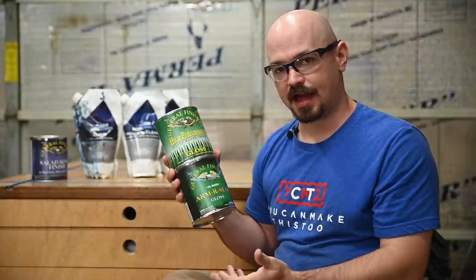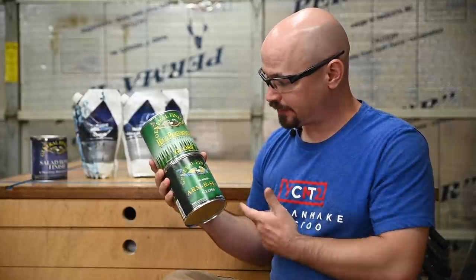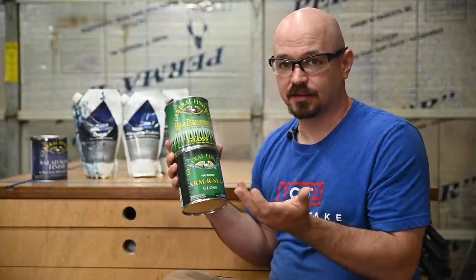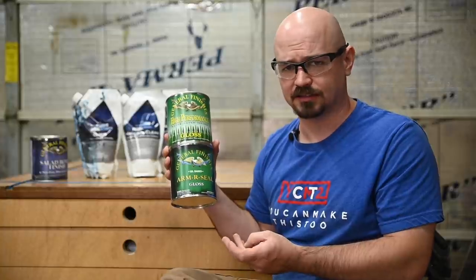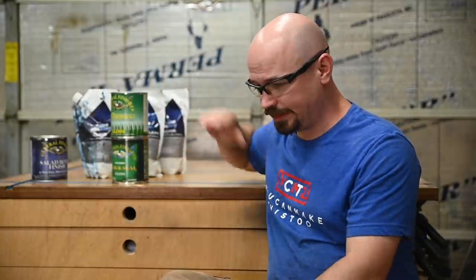Well, the stuff that's actually harmful, as part of the curing process, it cures and it evaporates and it's just gone or changes its state. Now it's a solid, so it can't leach. So that's where the idea that anything that's unpigmented is safe comes from.